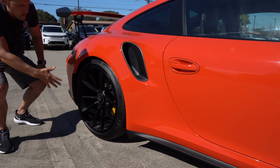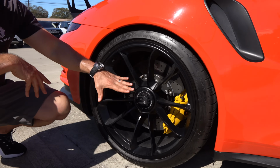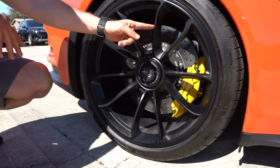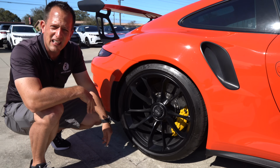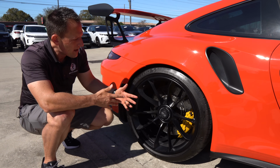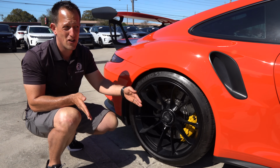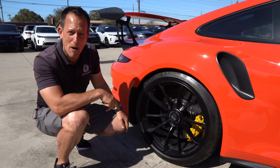Looking at the rear wheels, if you're saying to yourself, well, Joe, those wheels look really massive. They're actually an inch larger in diameter. So these are 21-inch wheels. You're still, of course, getting carbon ceramic rotors, 2-piece rotors with those massive lemon calipers. But the crazy news is 21-inch, 325 on the width. So if that wing isn't going to give you the downforce to help you stick, you're going to have so much rubber on the back of this thing.